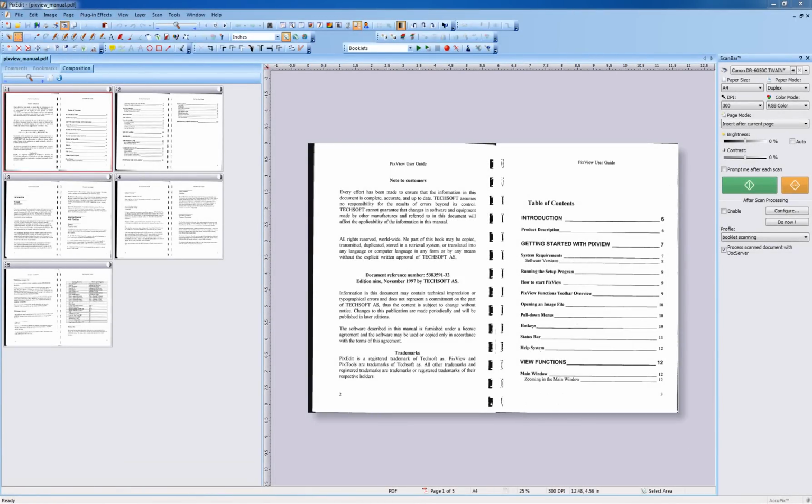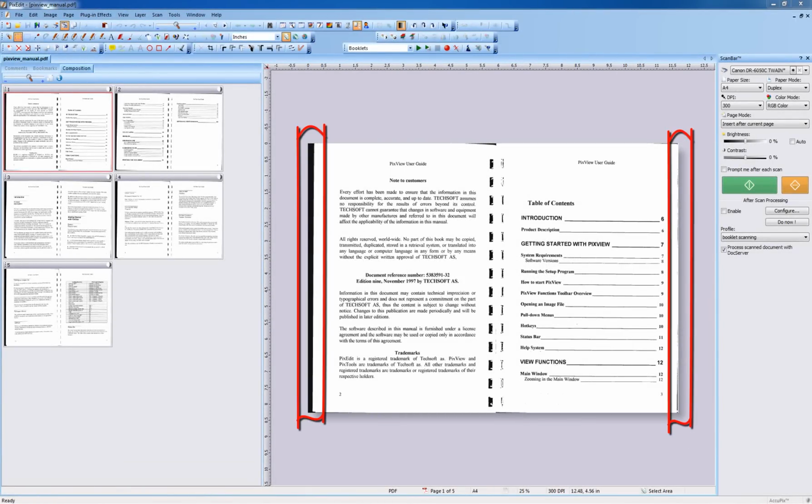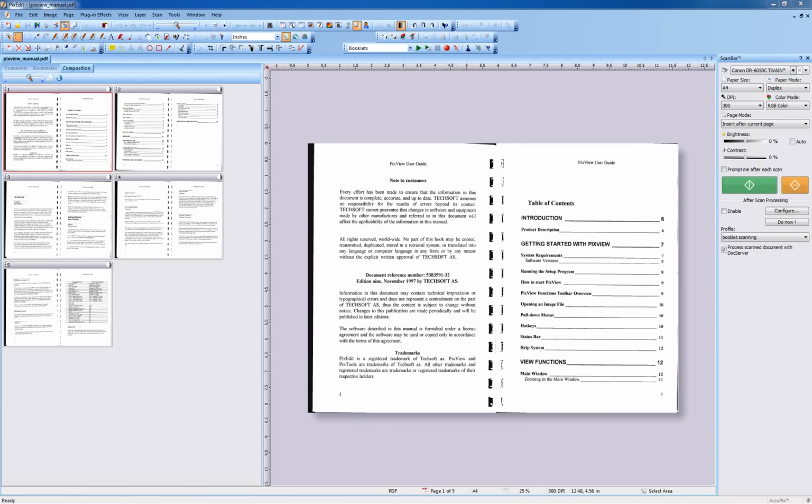Booklets, newspapers, and books scanned with a flatbed scanner will often have noisy edges and centers. This video will show how to clean unwanted graphics from a multi-page document, as well as basic page splitting and deskew. On your screen, you see an old user handbook that has been scanned using a flatbed scanner.